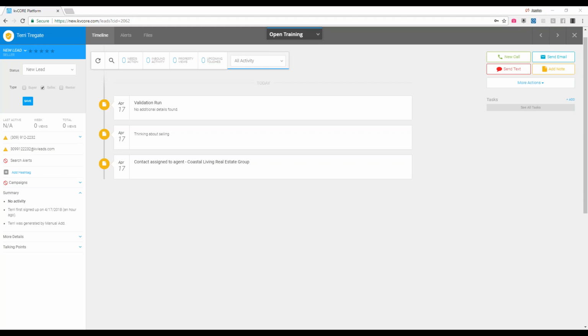how to tell where leads come from. So we're viewing a contact right now in KV Core. So you can review their sources. It's going to tell you a lot of things about this lead and where they came from. It does accurately determine if they came from an ad or if they came from a website. So when you open a contact, we already have this one open. So over on the left-hand side, you'll see a summary of their information, and it says summary right here. It does say no activity, so there's no active activity going on with this lead right now.